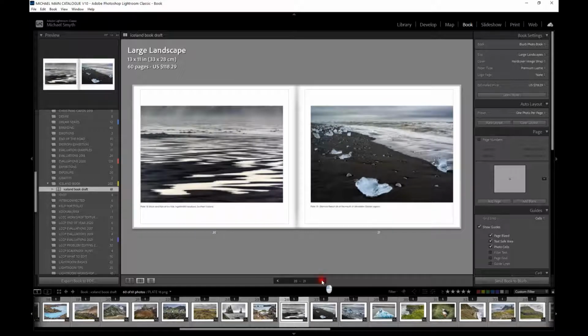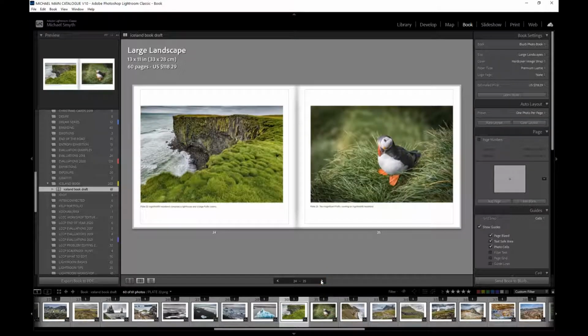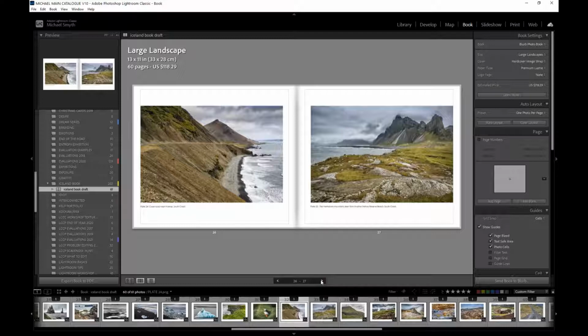And the most important thing we do now before we go to the last step, which is uploading them into the book printer software, is to do a final proof, because it's so easy to put typos in, to miss pages, or to make other simple errors as we go through. So doing this again in a final book layout like this enables me to do a couple of things.